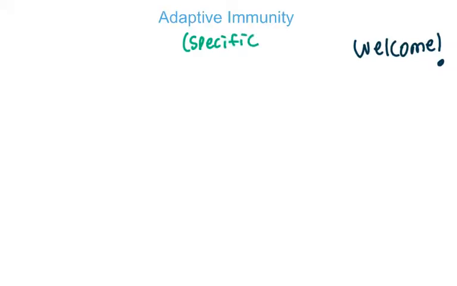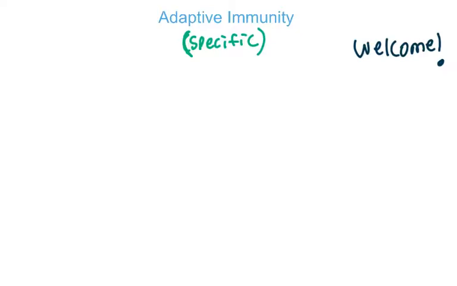In our non-specific and innate immune system, that's what we talked about in the last video for our immune system playlist. This time we're going to talk about our specific or adaptive immune system. So let's get started. Our specific adaptive immune system involves lymphocytes that will target specific antigens of a specific pathogen. We'll look more into that when we dive deeper into the immune system.